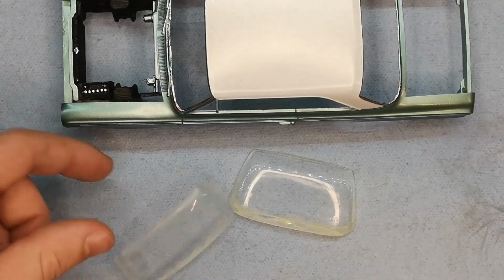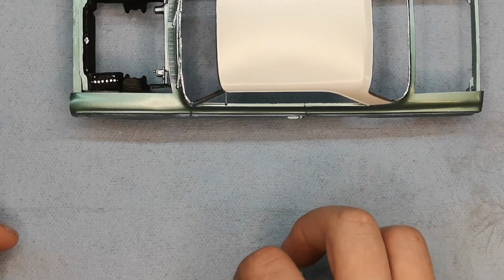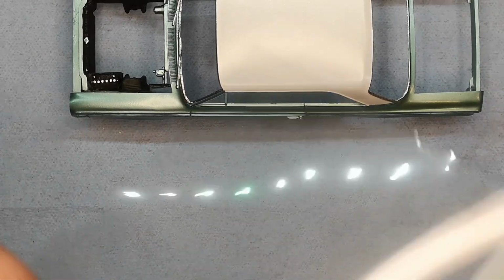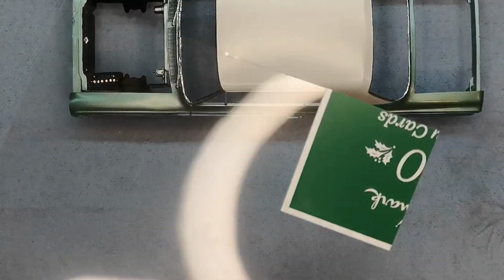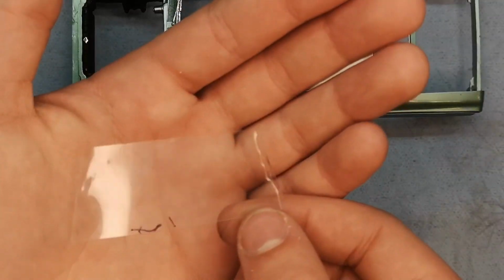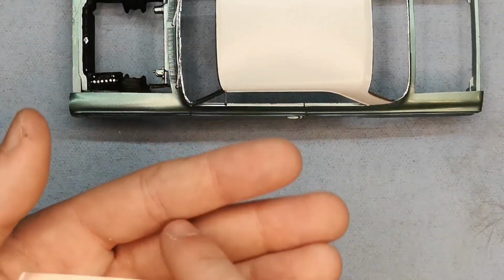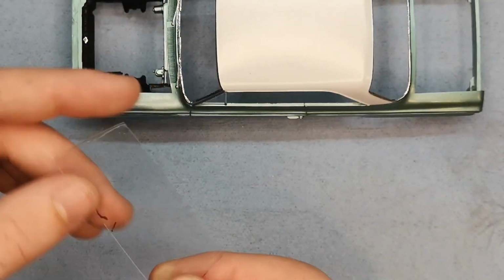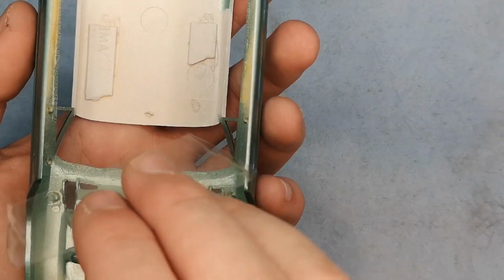But we don't need this. We don't need this either. We don't need that glass anymore. You know why? Because my dad said, well, why don't we just scratch build glass? I'm like, how would you do that? He's like, well, we have these Christmas card clear sheets. So, I mean, it's around the holiday season. You guys probably have this left over from all your Christmas card making. So just save that and make some clear glass, and he just bent around the edges a little bit to make it conform around the inside of the glass.